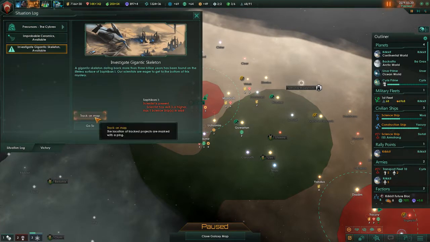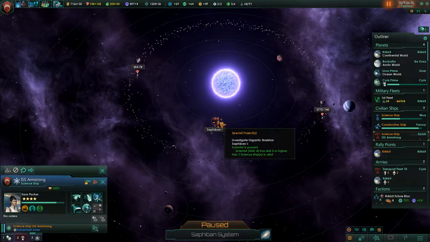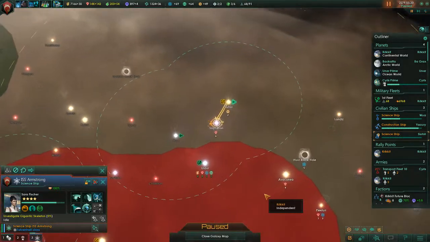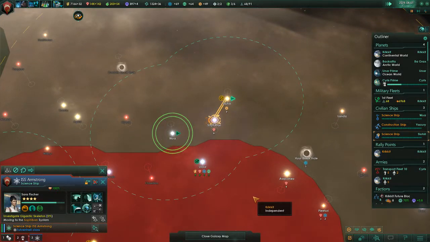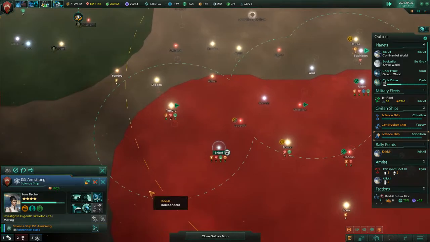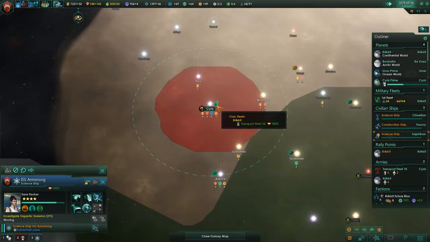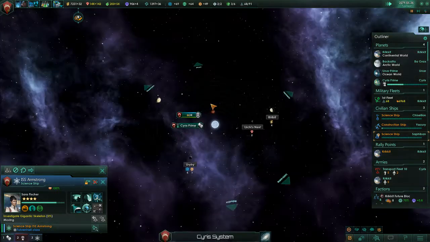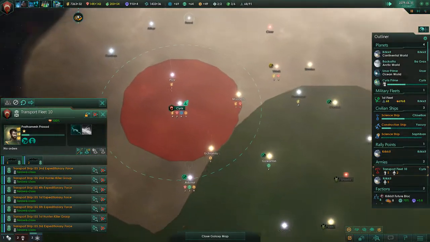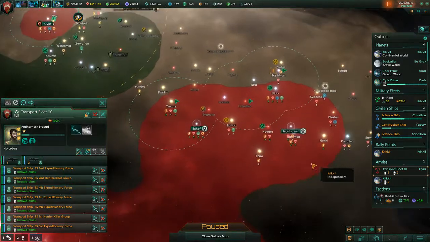And then let's do the giant skeleton. She's really close to level 5, you guys. System survey complete. Well, that was kind of a boring system. Alright, let's go ahead and send you back home.